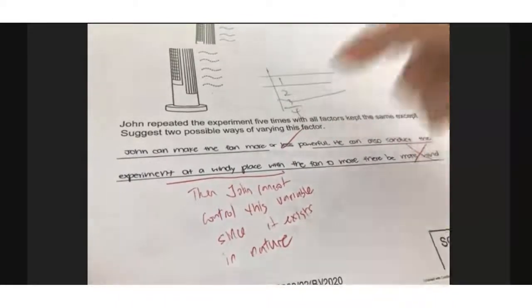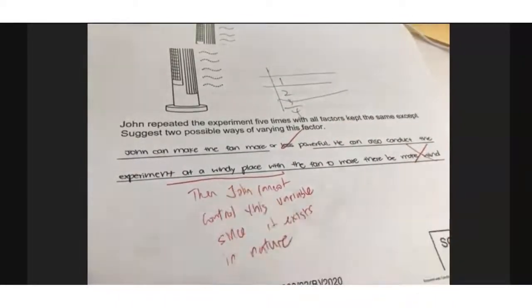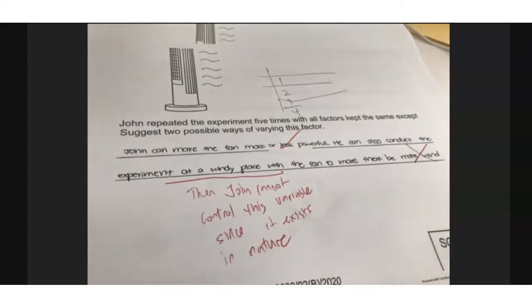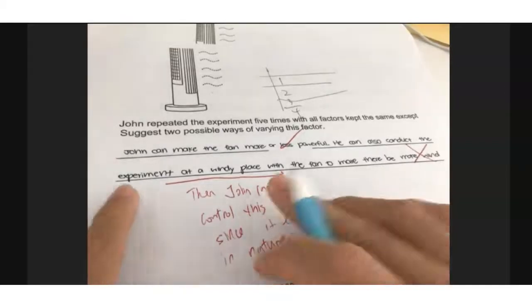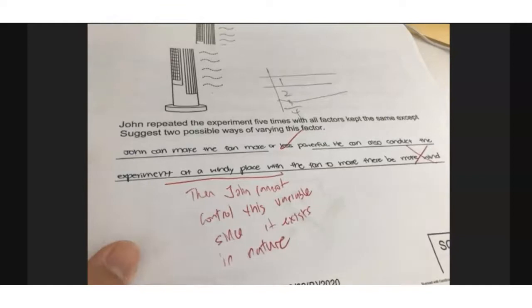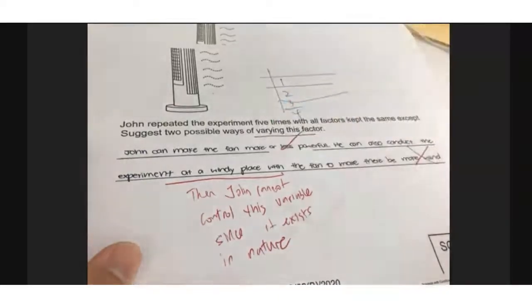But right now, if you're doing it in nature, in a windy place, sometimes the wind blows, sometimes it doesn't blow, then that will mess up your cause. And then that will make your effect very hard to relate back to your cause. So don't, of course, use this kind of variables as well that you cannot control. Because if you cannot control the variable, then how can you decide how you vary it? Because it's out of your control.